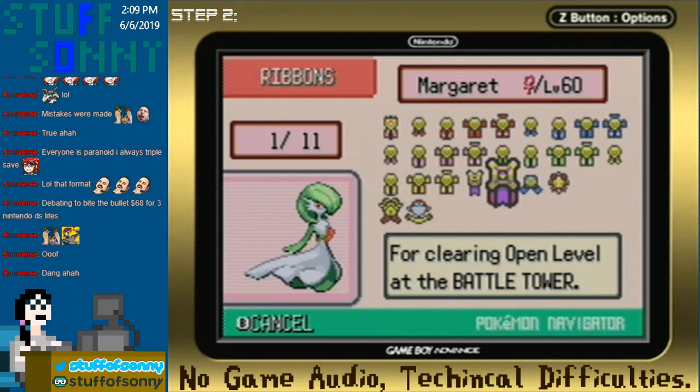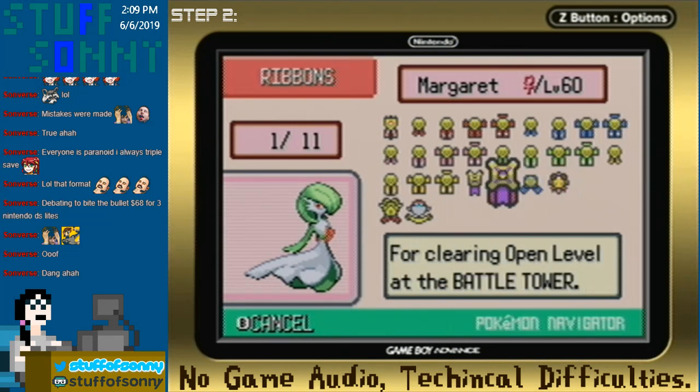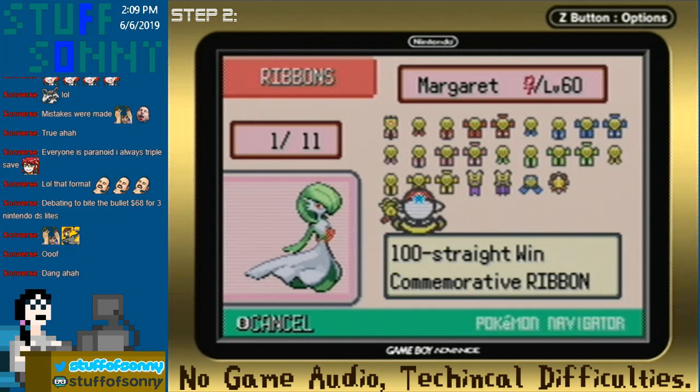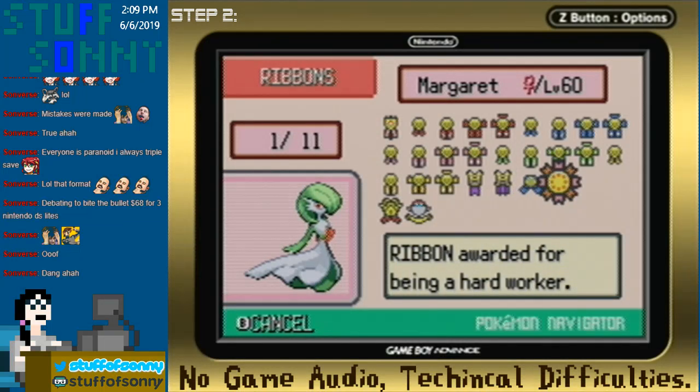And the minimum level, well, you could put in Pokemon of any level, but the level all of your opponents will be at lowest is level 60, which is why Margaret is level 60 right now. But she needed to be level 50 only for this ribbon, and then I just made her level 60 for the other. And there's the sketch model, the effort ribbon. I believe this is the Shadow Pokemon ribbon, and then Mount Battle. Every single ribbon that you can possibly obtain in Generation 3.